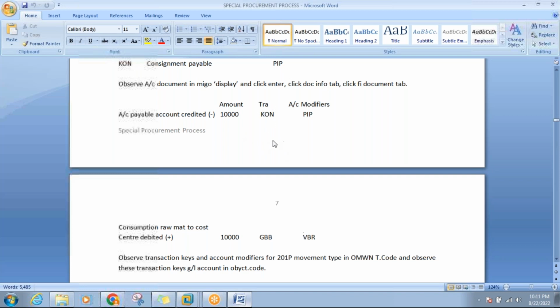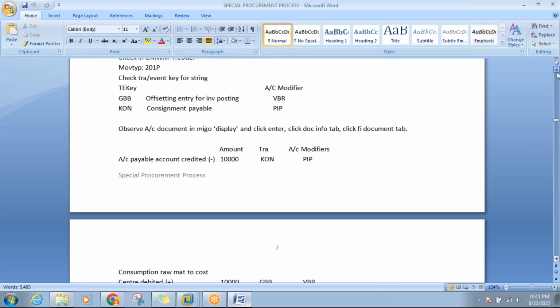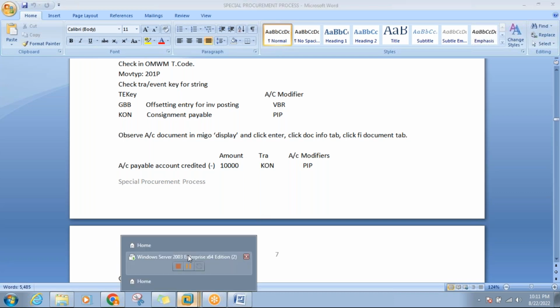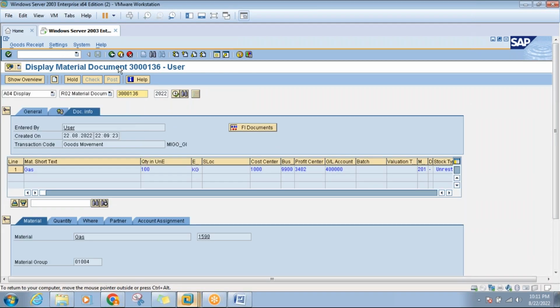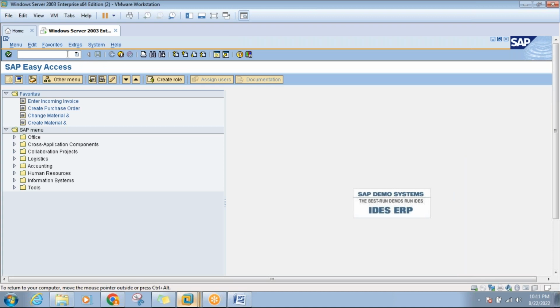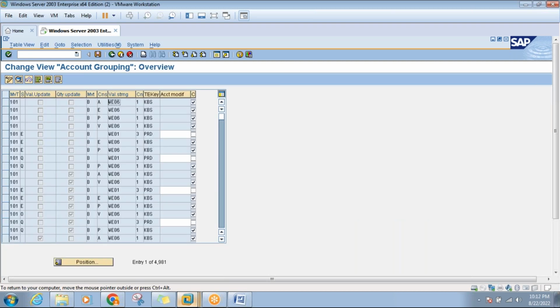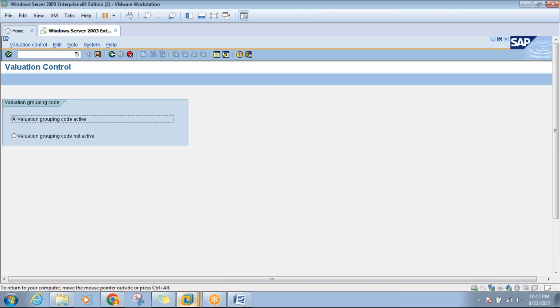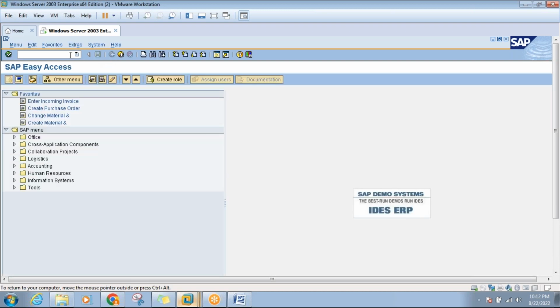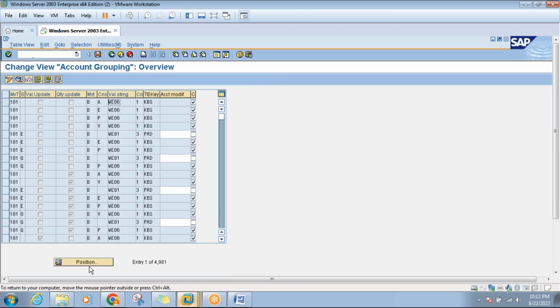To check this, you need to go to the OMWM transaction code. There you will understand more deeply. Let me take you there. Go to OMWM, then go to position.